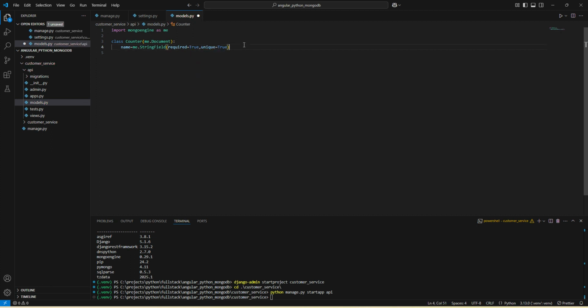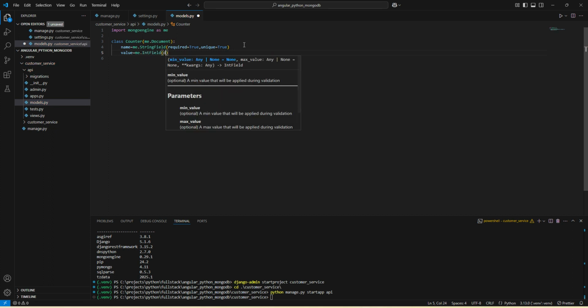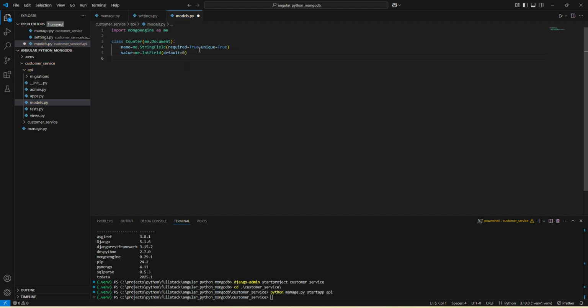Okay, this is the first field, and next field we can use value, and here we can use me.IntField, and its default value we can set as 0. Okay, fine.